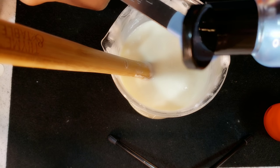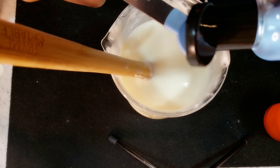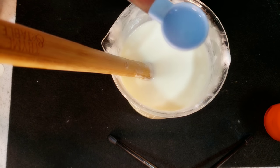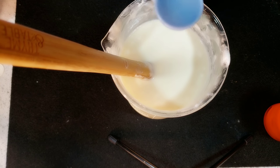Yeah, I hope I won't make messes. I've been making messes today. I don't know what's wrong with me. My hands are shaking. Oh my god, can you see that? Okay, this is a teaspoon.